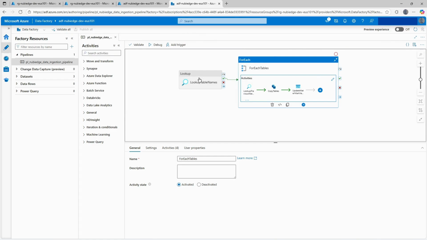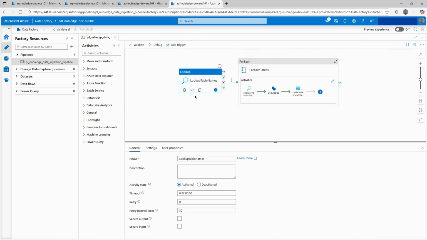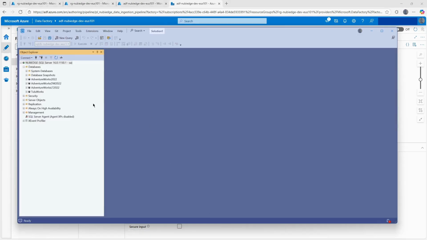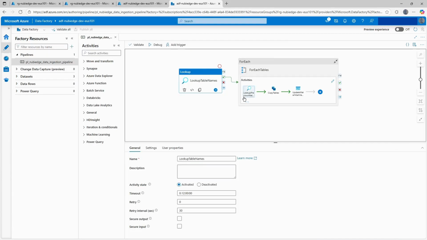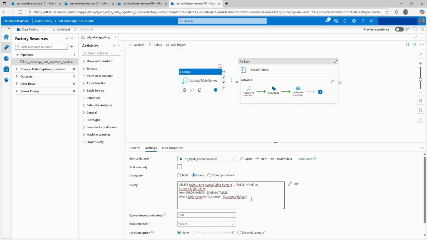So let's go ahead and rewrite the code in the lookup so that we can source all the required tables. Basically, the requirement says, if I go to the source, this is the source database, the Adventure Works 2022. So we have to take all these tables into the cloud environment. And that has to be done incrementally, and we've done that already. So now we have to rewrite the code in the lookup statement in the way that it will take all the tables. So if I go back to ADF here, here is the query that we've used.